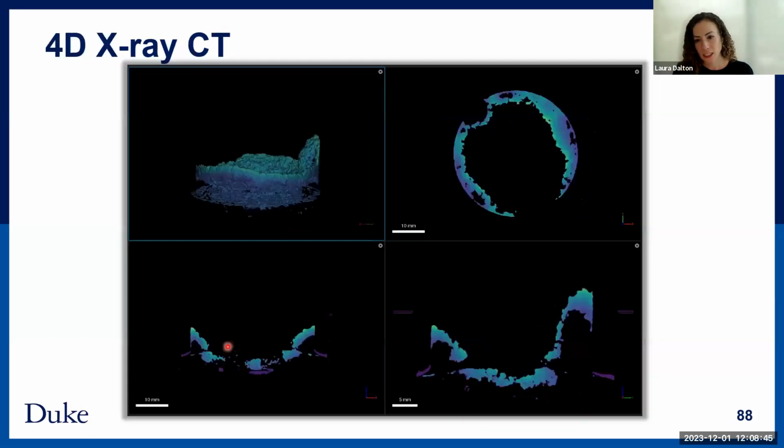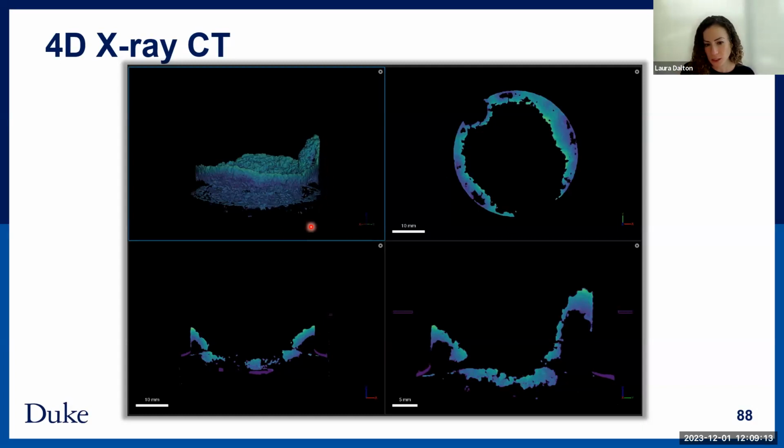For the dual neutron and X-ray scan that we did, we couldn't see the water uptake with the X-rays at all. Actually, the reservoir was on the top, and we couldn't see the water moving into the sample. So we did a quick test of this with our new system, and we were able to see the uptake of water. If you just set a piece of mortar in water, we could see that changing with time.